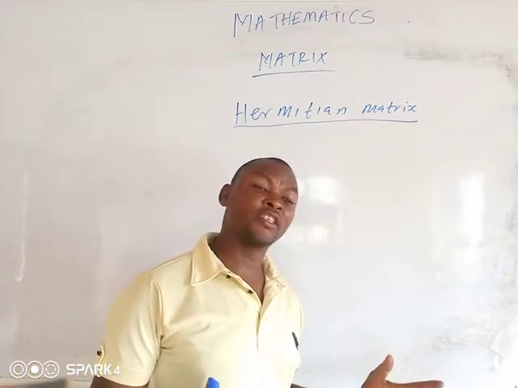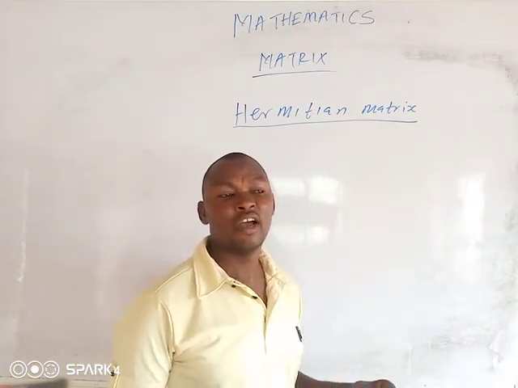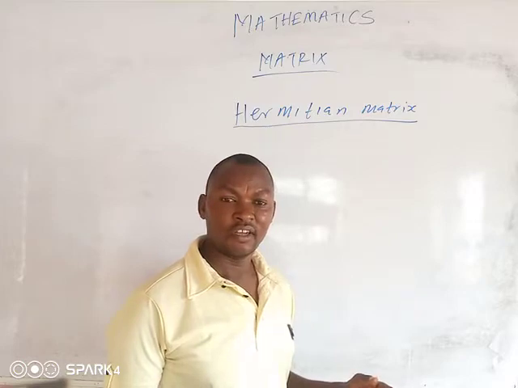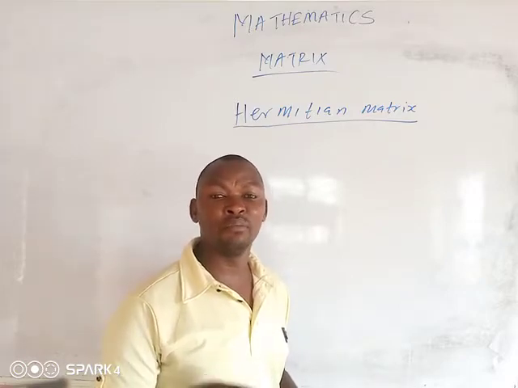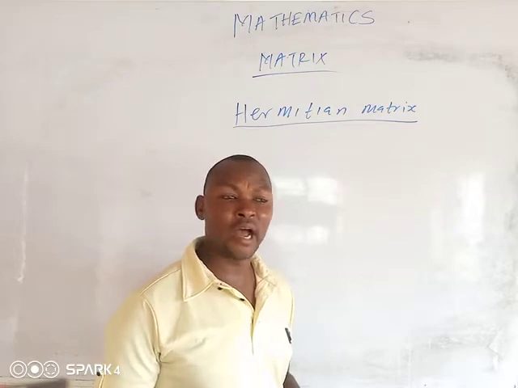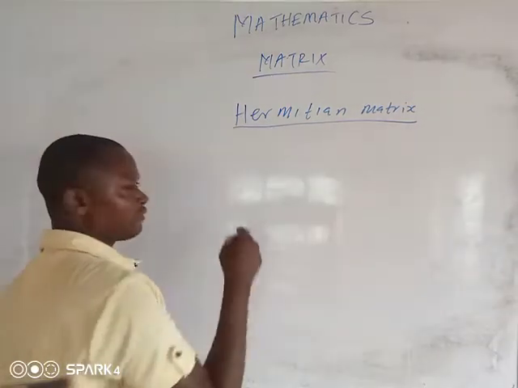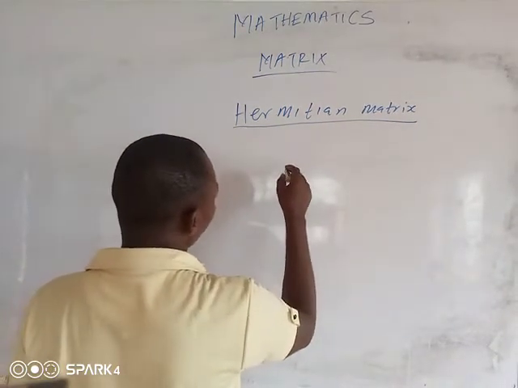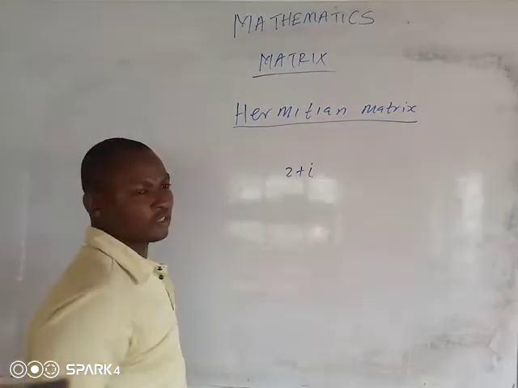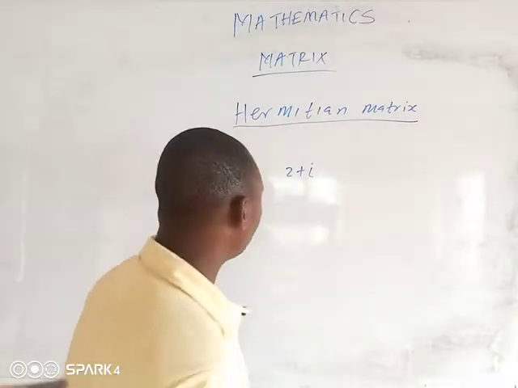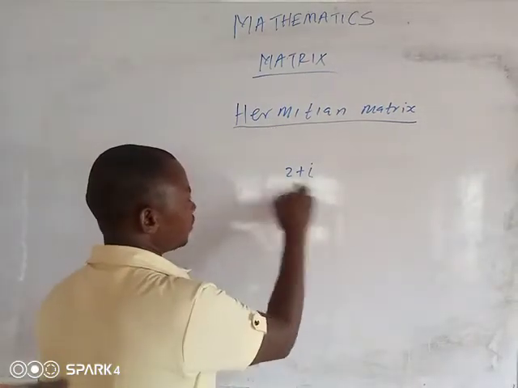In the other symmetric, it will not be complex numbers. A complex number is a number that has both the real part and the imaginary part. So we can usually have it as, let's just say, 2 plus i. We are talking about i here. We call it imaginary. So this is a complex number.